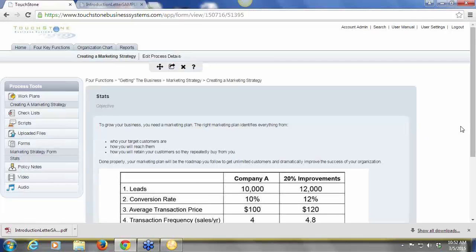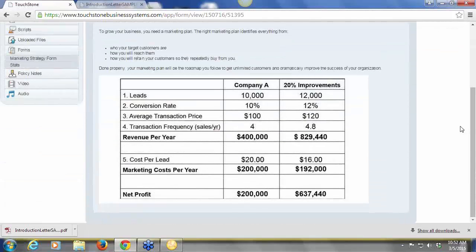So a marketing strategy is a way for you to grow your business, and it's a way for you to identify the right ways to grow your business. Who are your customers? How do you reach them? How do you retain them so that they buy from you? A lot of small businesses just jump into doing the work, and rarely do you sit and build a clear plan for it. This is strategy. It's not technical work, and it's not easy by any means. That's why a lot of business owners don't do it.